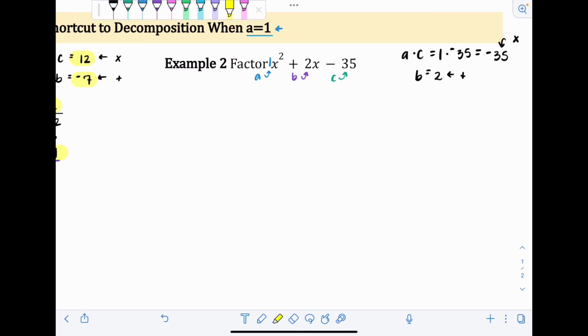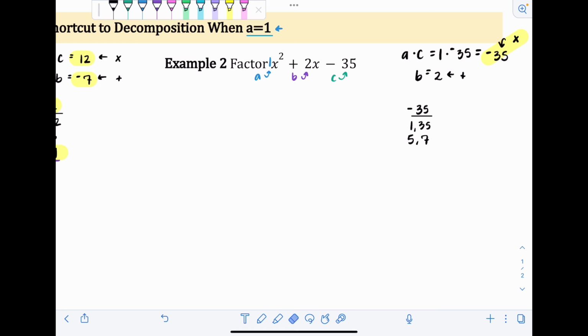So we should start by making a list of all the numbers that multiply to 35, and then we'll worry about the negative after. So 35 is 1 times 35, and then it's not divisible by 3, but it is divisible by 5. It's 5 times 7, and those should be the only pairs of factors that work for 35. And then since they're multiplying to -35, we know one of our numbers will be negative. If you want, you can write all the different possible combinations, like 1 or -1 and 35, and then 1 and -35. Sometimes that takes a while if you have a lot of factors.